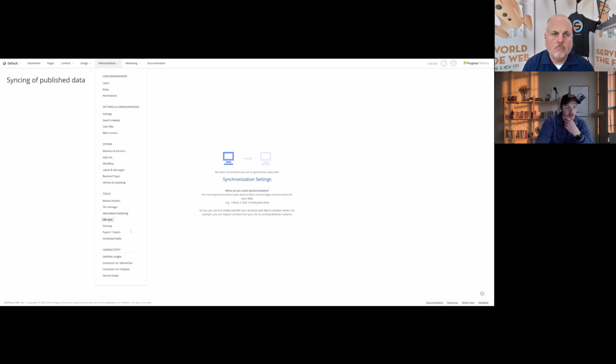I'm trying to think if there's some other elements, but much of this stuff is again going to pertain more so to developers or IT managers, like module builders. If you need to create a custom module, this is where you might manage the fields that are available to users. Just like on the blog, we saw a list of fields that you populate. This module builder would allow you to add additional fields to that.